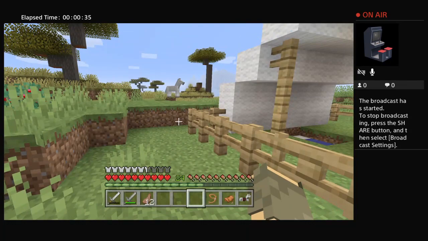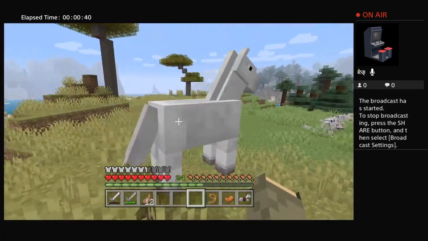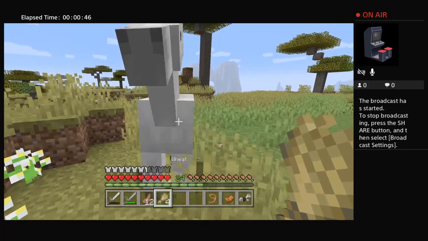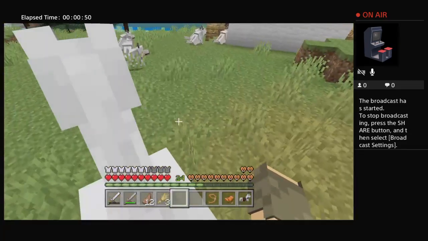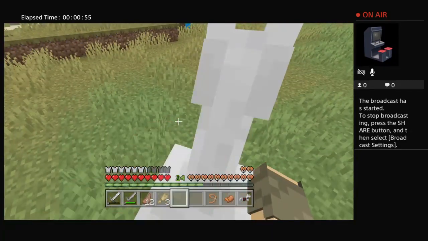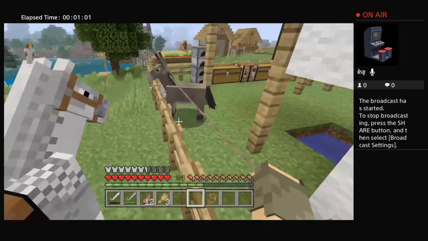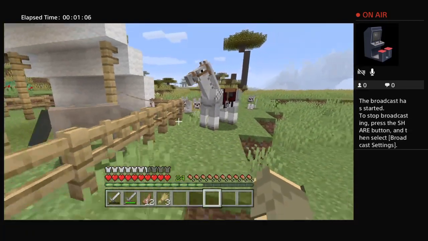So, I'll speak of the devil. So there's a little horse right there. Oh, you already don't like me. I shoot there, please. Oh, that was easy. So, I have a horse now, which is great. I'm gonna put you right there.